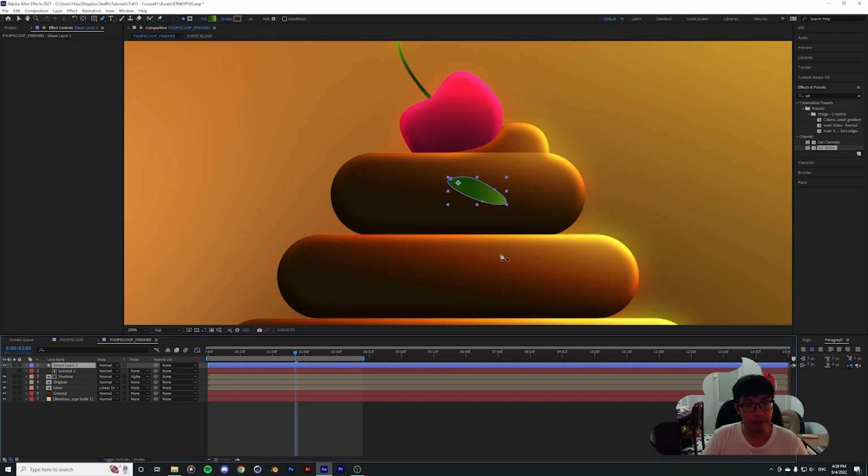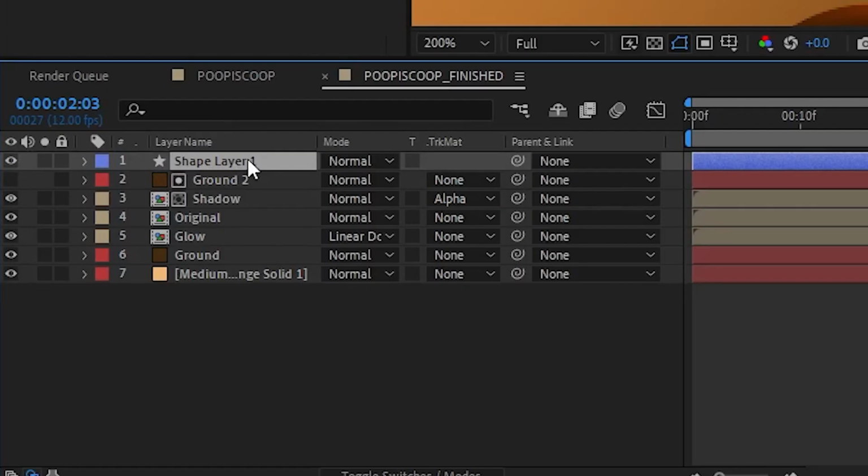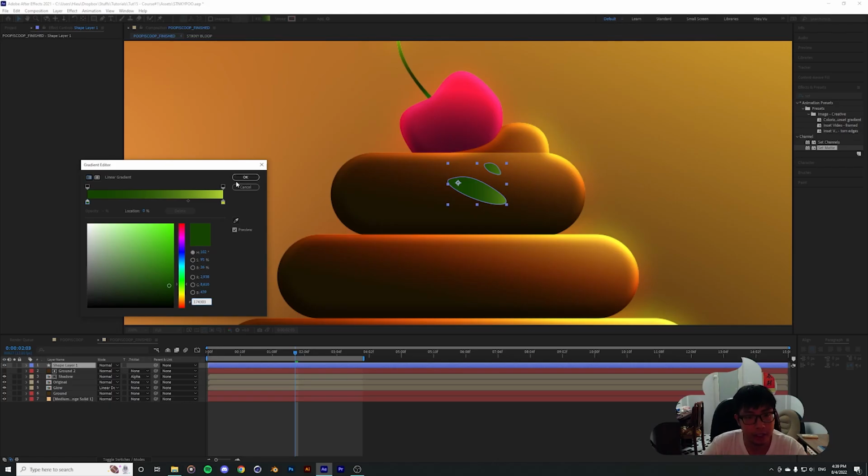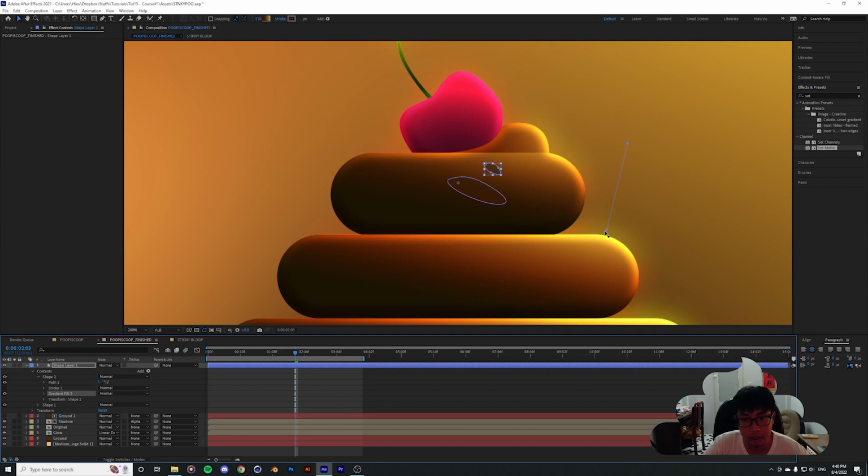And I'm gonna click on that and add another little shape for the sake of details. And I'm gonna click on the layer right here, and I'm gonna change the gradient fill to something that is more similar. You can adjust the fill a little bit. I'm gonna drag this over here so we get some of that bright color, and this one as well. Yeah, there we go. Nice.